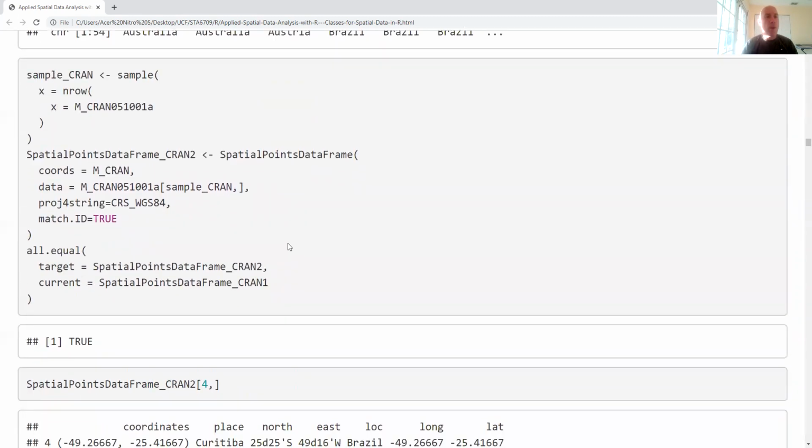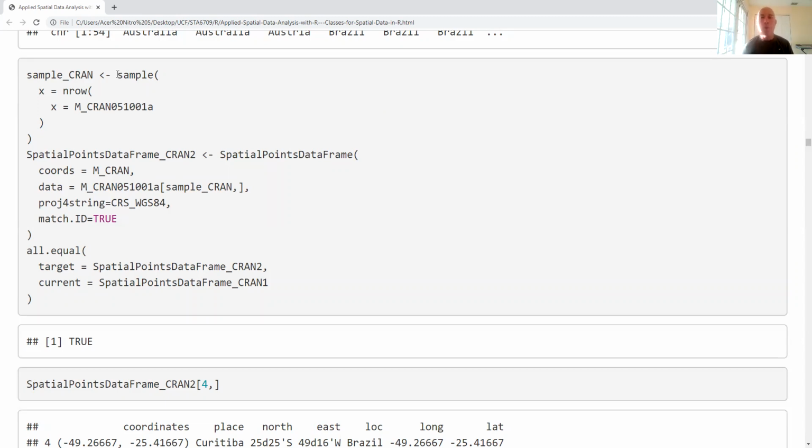If I want, I can sample my data. So I can use the sample function to randomly select rows from my data frame. And what this is actually doing is picking all the rows and permuting their position. So this isn't really that interesting because the data frame stays the same. I haven't subsetted my data.